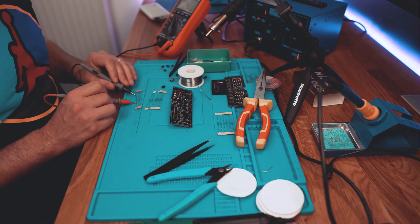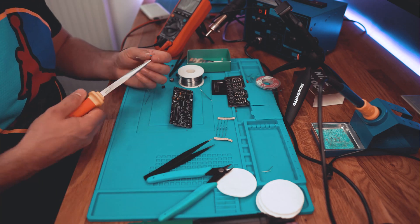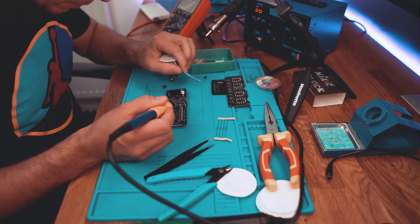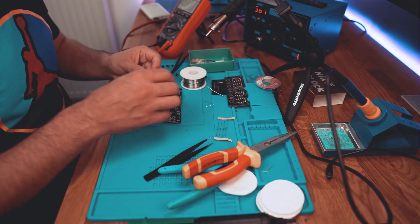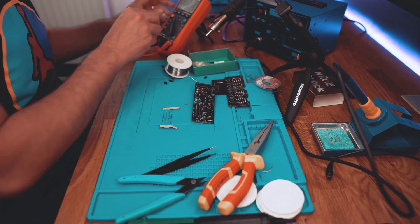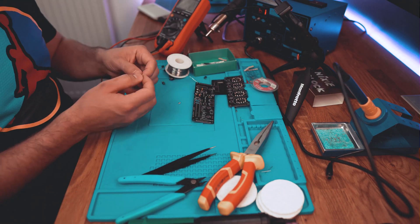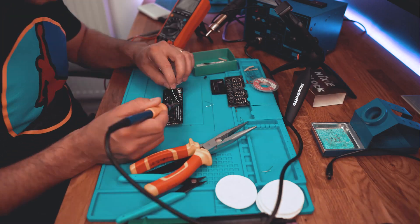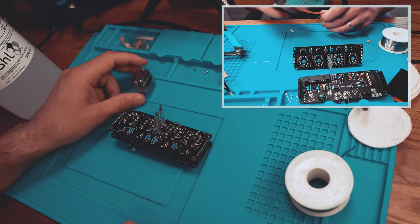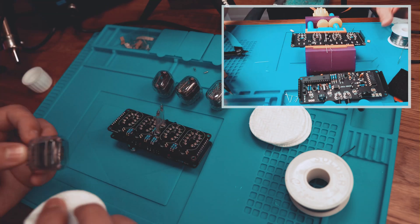I got to the point where I have to solder the resistors. It's always a good idea to double check if you're using the right ones. There are two options: number one is measure them if you have a multimeter in hand; number two, you can use the website I have left in the comments to identify them. The process is easy — they are marked with several colored bars which, once you fill them in on the website, it will show you their value.